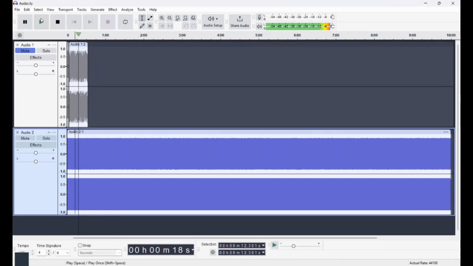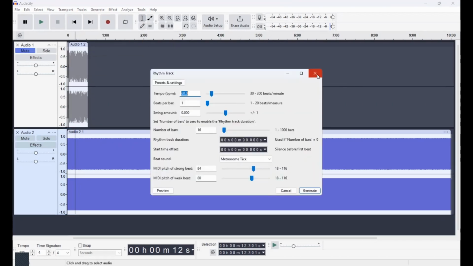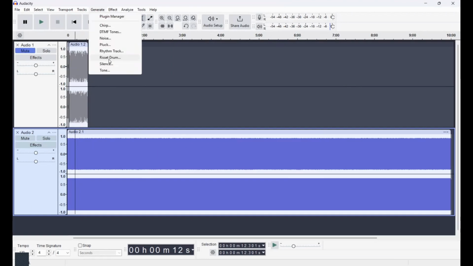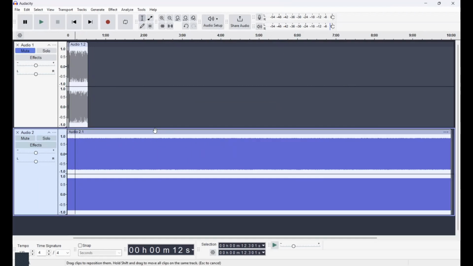It actually sounds more like rain here. So we can go back and make the track. Where was that? Noise was white. We can drop that down one more time.